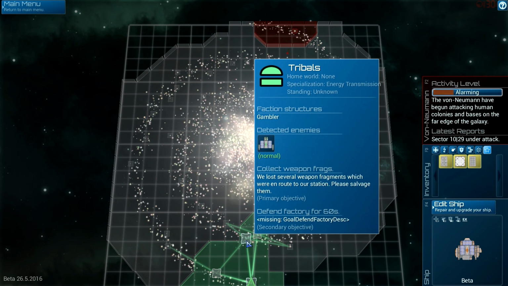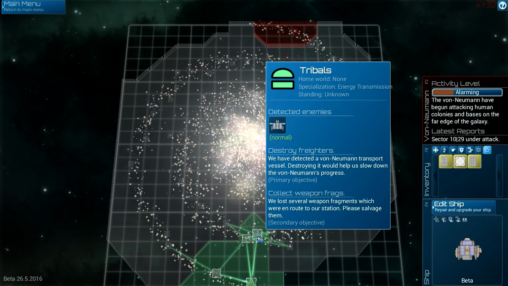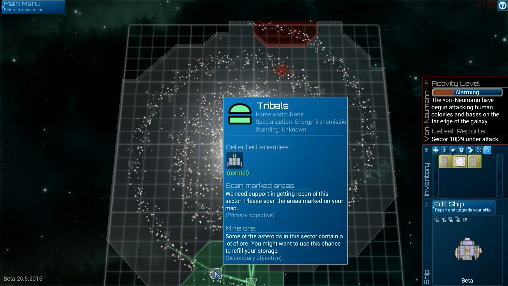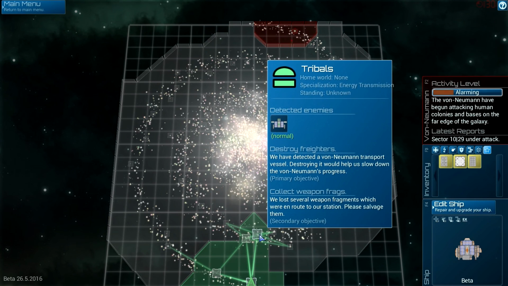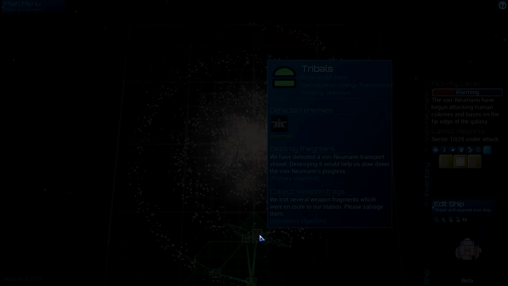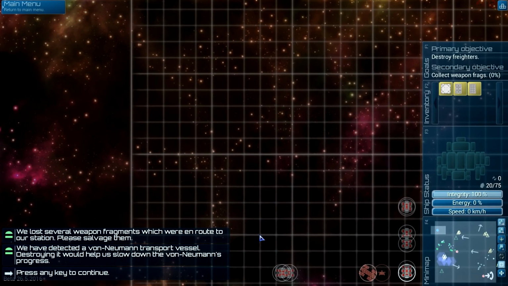This one, we lost several weapon fragments. We need to salvage them. And this one detected a Von Neumann transport vessel. Destroying it would help us slow down the Von Neumann's progress. So I can do any one of these 3 missions. I think we'll do this first one here, the Von Neumann transport. So let's grab it and get underway.